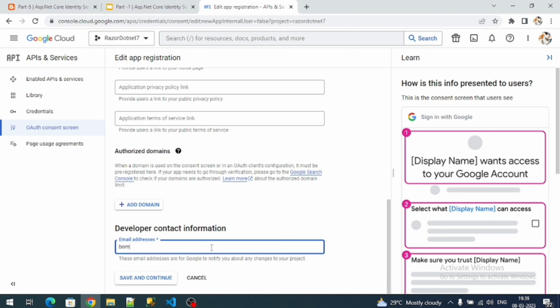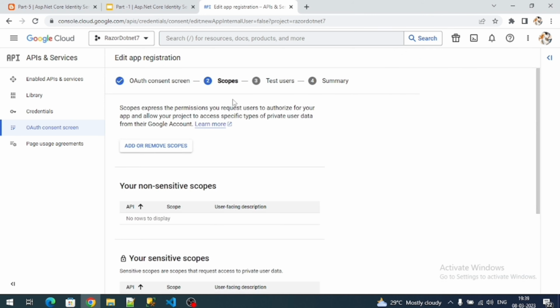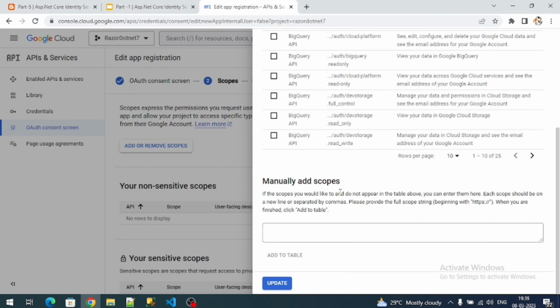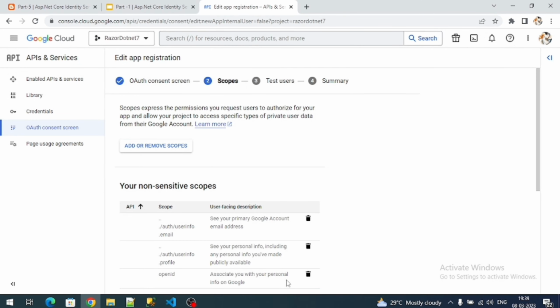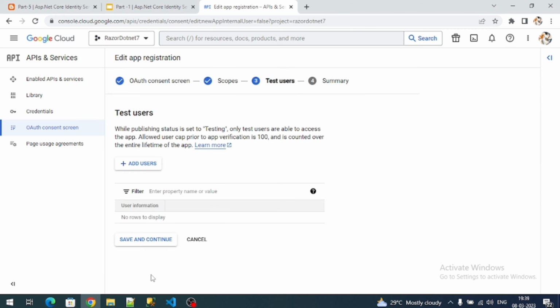Here also I will give a normal Gmail address. Click on save and continue. Now we are on the scopes tab. Now click on add or remove scope. From the right hand side, check email, profile and openid scopes and click on update. Next, save and continue.